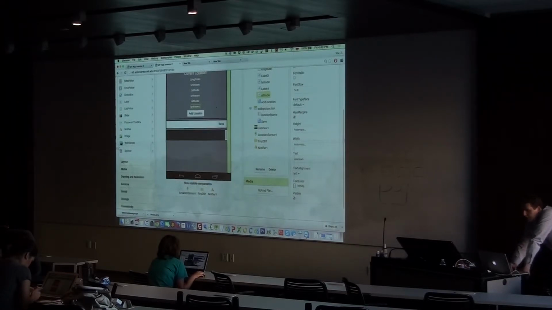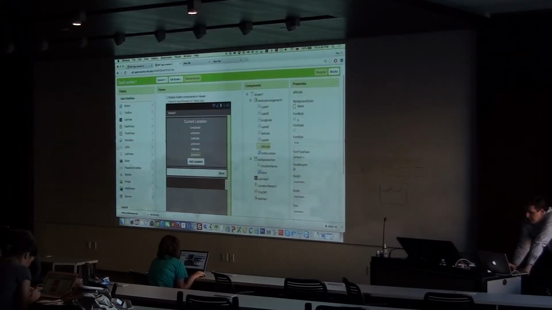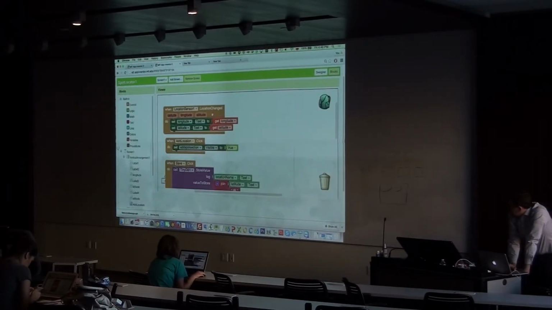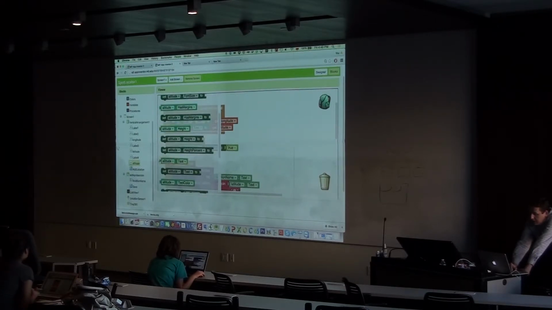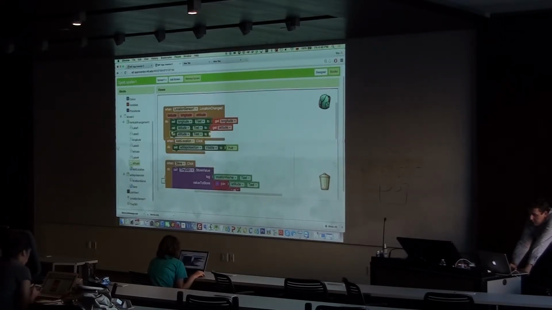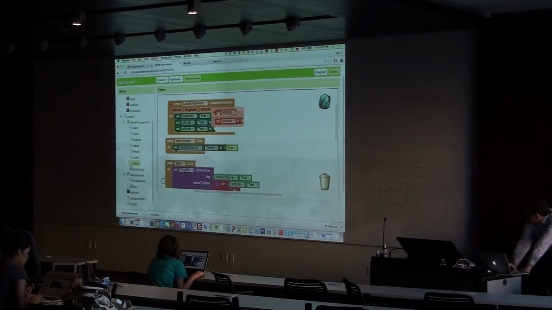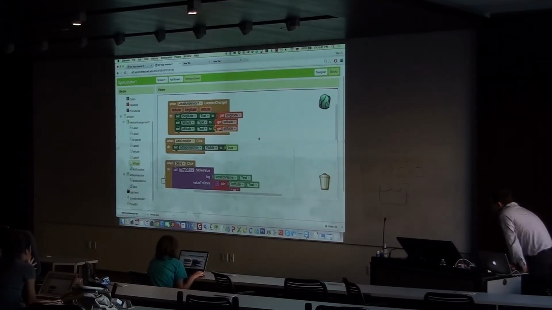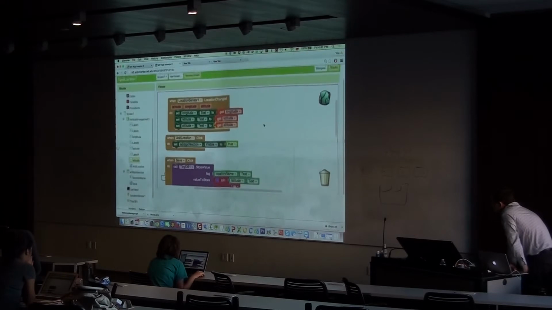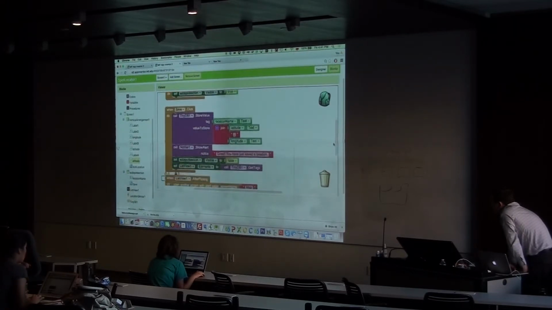Okay, and of course, I just have right now an empty place for the data, so I need to do something about it. So I go to blocks, and when I get the location change, I want to set that label. So I will go here and say set the altitude text to altitude, which I'm getting from my GPS. Okay, and that right now just provided me with the data, but there is something missing. Can anybody tell me what is missing?